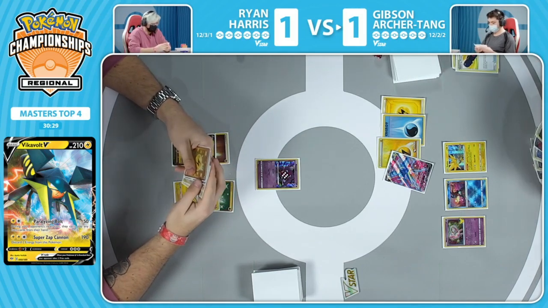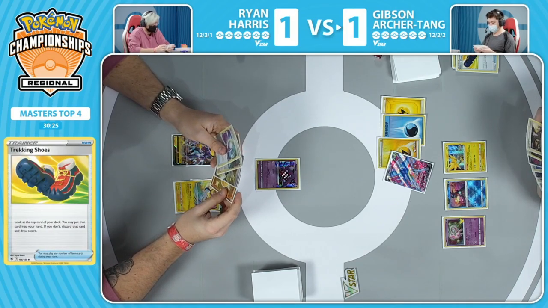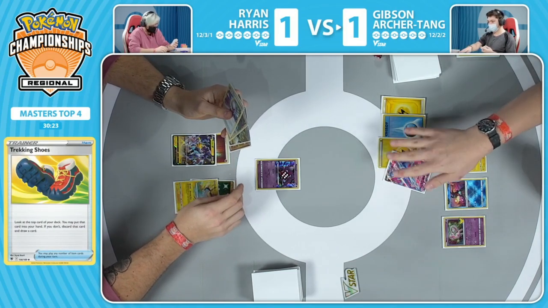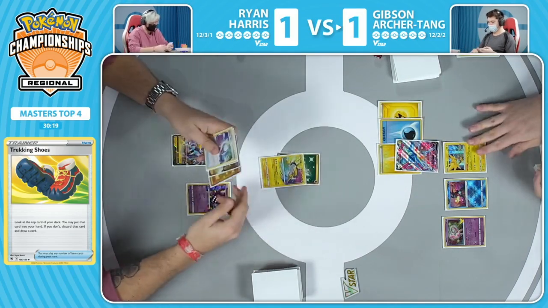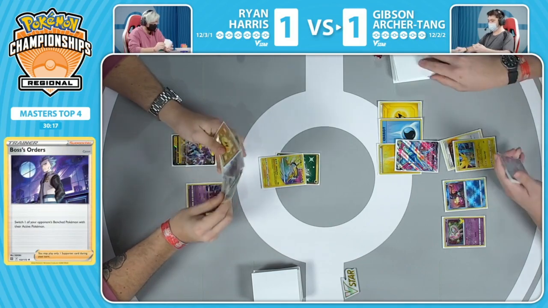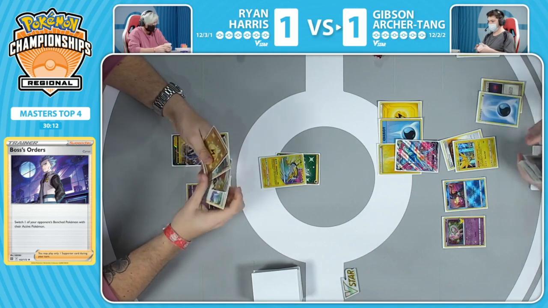If Gibby's able to find the Galarian Zigzagoon in combination with a scoop-up net, that's going to open up an avenue where Gibby can really cash in some big damage. Oh, we see the boss's orders. This one, that one. Yeah. Gotta choose which one. The bossing up the Raikou. We're seeing speed, lightning energy onto the other Zapdos.